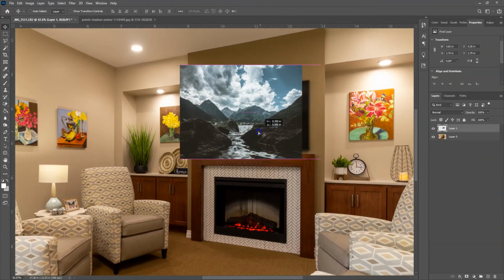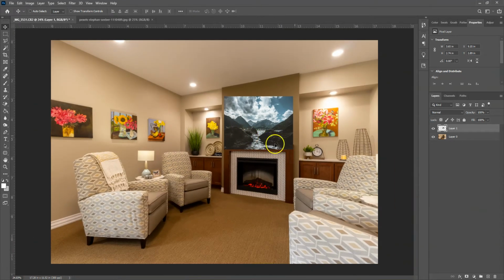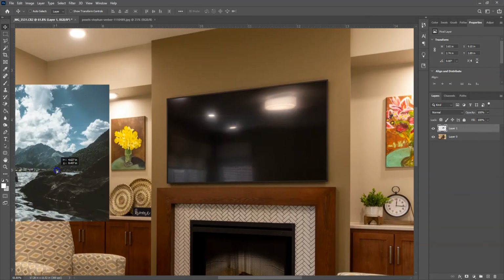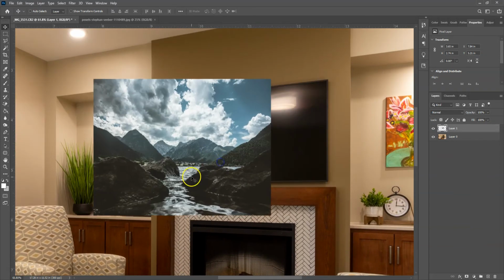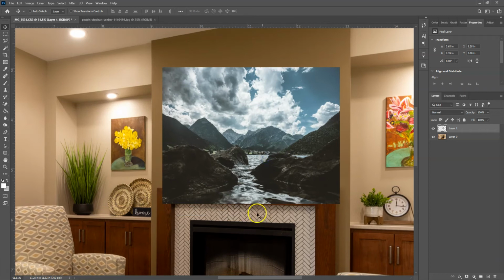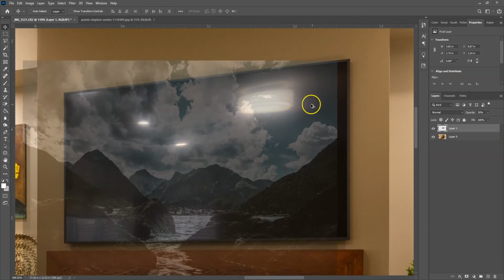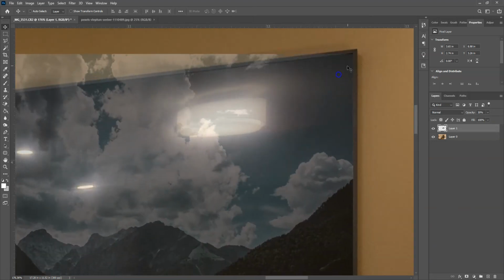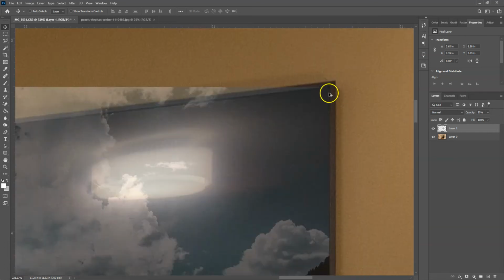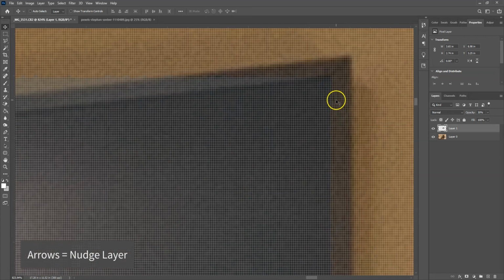So the trick to doing this is not to make the image just look like this and paste it into the frame, because obviously the proportions and views don't really look quite right. The perspective looks a little bit off, so we want to make sure we get that to match inside the TV frame and just kind of look like it actually belongs there. So the first thing I'm going to do is bring the opacity down to about 30% just so I can see the TV and the frame behind it, my image here. Then I'm going to line up the corner of my background image to the corner of the TV frame. And I can use the arrows to nudge it around.